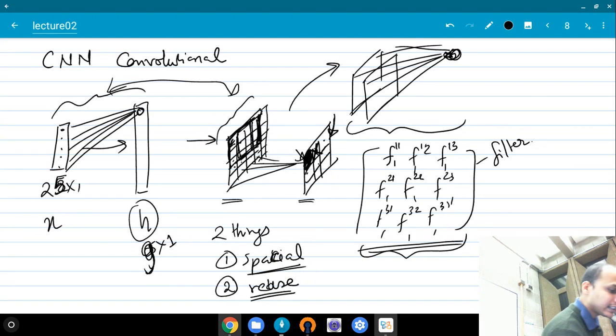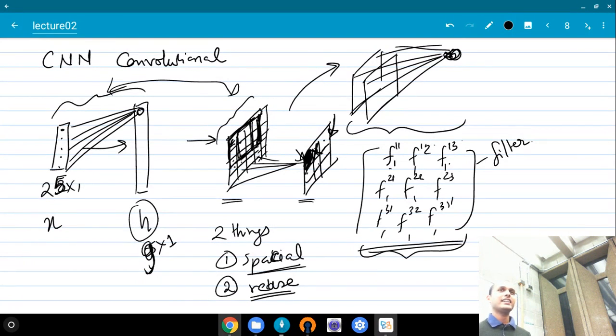So how would these 9 weights work? Because there are only 9 numbers in this input, I'll multiply the first entry with F11, the second entry with F12, the third entry with F13. Multiply element-wise, add them together, add potentially a bias, and take a max with 0, and that's my H value for the first cell. That's the computation. So this is called a filter. There are only 9 numbers.